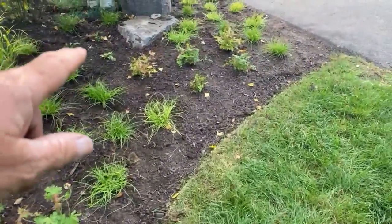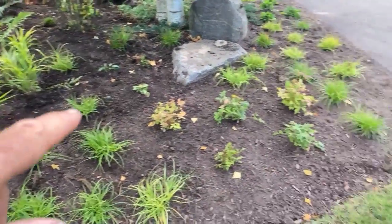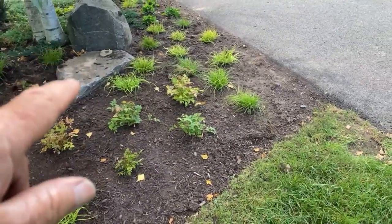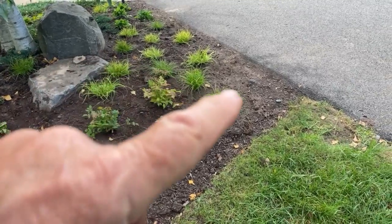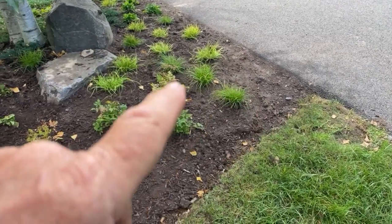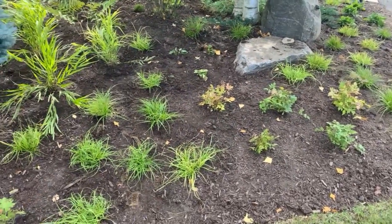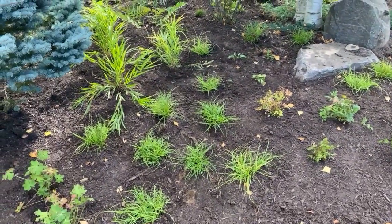And then we have Aruncus 'Misty Lace', Hakonechloa and divulsa. Divulsa is a tougher sedge. It'll take the harsh driveway conditions, the plowing and everything. It's a very tough Carex. Very gentle and nice looking too, with the black seed heads.